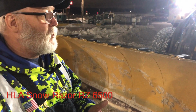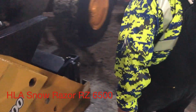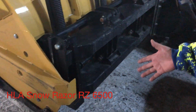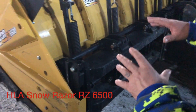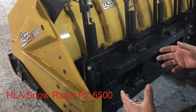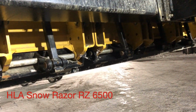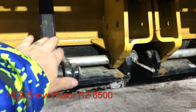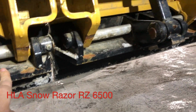So what we learned to do was, when we set these plows on the ground, this linkage moves. You can see this linkage will move up and down, six to eight inches possibly. And that allows these plows to absorb the shock and take that recoil. When you set this blade all the way on the ground, it doesn't allow these mechanisms to operate properly. And we bent one of these and damaged the shoe.